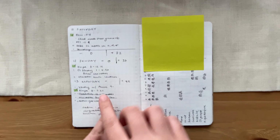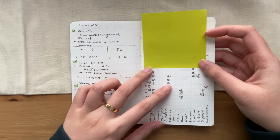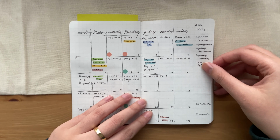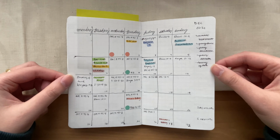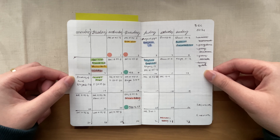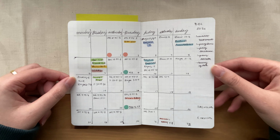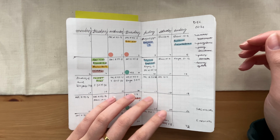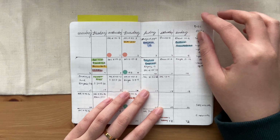and I just had a few days and a habit tracker, and there's no reason for me to have this here, it's just to mark off when this started. But as you can see from December, I just had a standard kind of monthly overview. I like this the best. I grew up with this method, and any other method of a monthly doesn't really make that much sense to me. I have a lot of color coding going on, but that's just more about school stuff, so projects, tests, quizzes, homeworks, things like that.